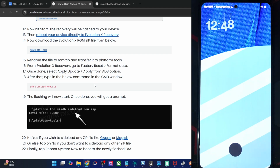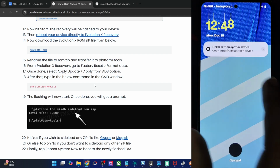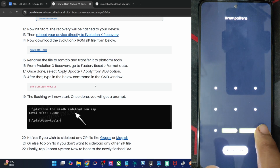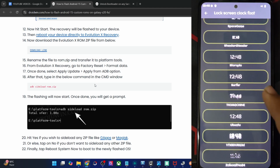So your system UI might undergo a restart, which is completely normal. And as you could see, this is the UI. If you remove the notification, it will come at the center, but for now, removing is not possible because it's a system notification. Anyways, you may choose from any one of these styles. It's a never ending list, so you may have a look at them.